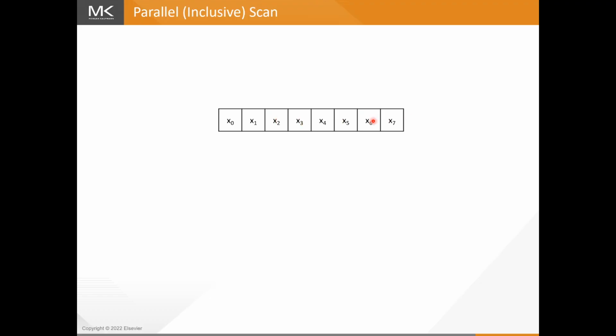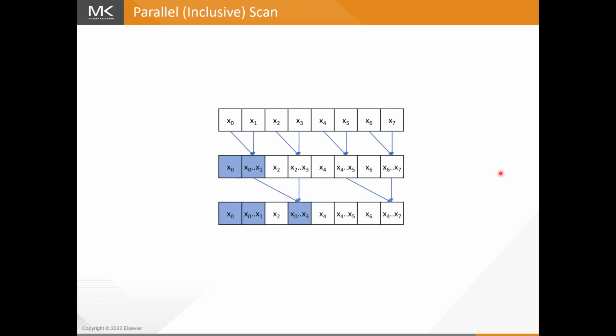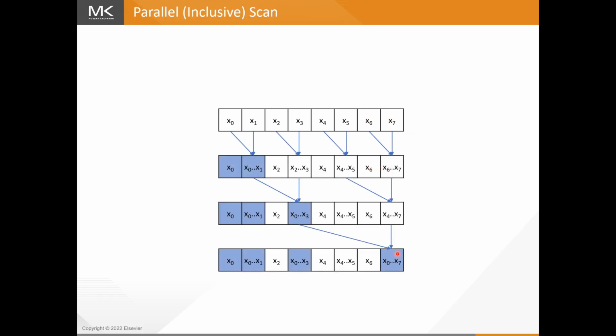So let's say I do a reduction where I assign threads to elements, and each thread is going to get the value to its left as opposed to adding values from its right. So let's say we do a reduction tree on this array right here. In the first iteration, every element is added to an element that is 1 to its left. Next iteration, every element is added to an element that is 2 to its left. And next iteration, every element is added to an element that is 3 to its left.